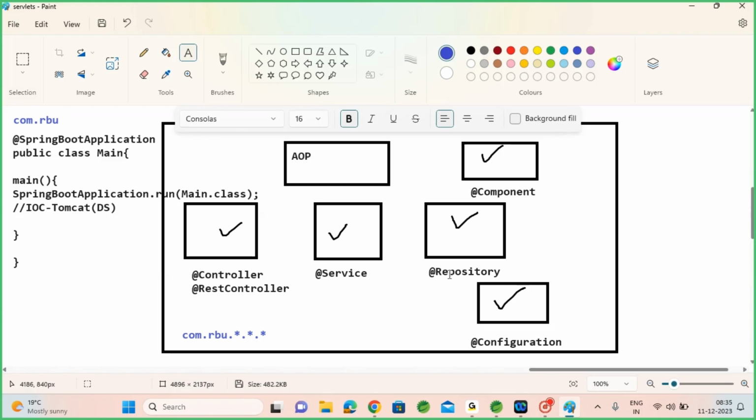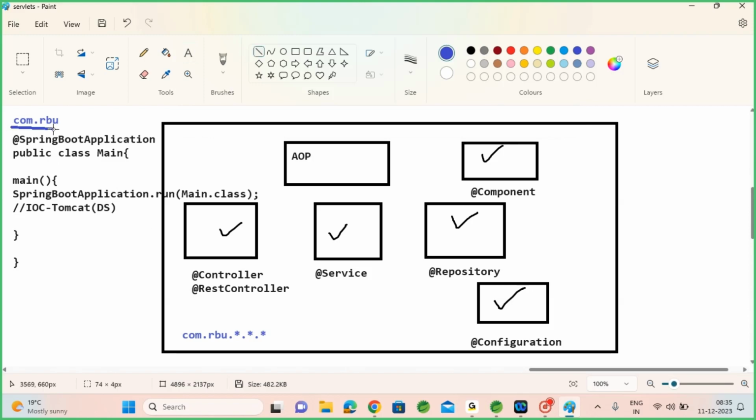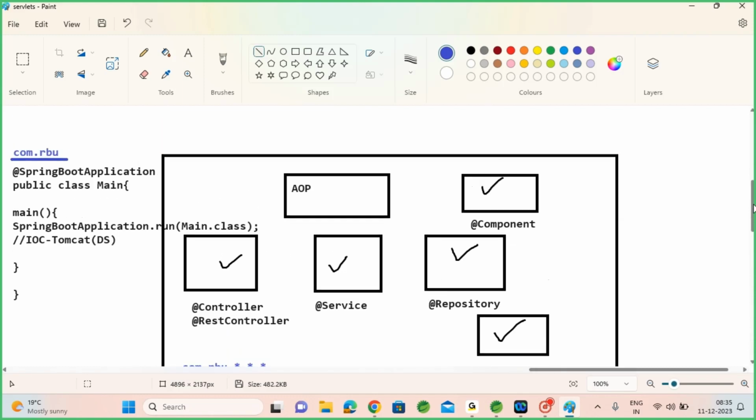For controllers maybe web, services maybe service, for repositories a repository, for components you may have utils, for configurations you may have config. In case you don't have this root package, if your classes are not part of this root package, then you need to explicitly specify your package name in the Spring Boot application. You need to pass your package name so that it will pick up and create objects for your classes. Okay, so I think still here we are clear.